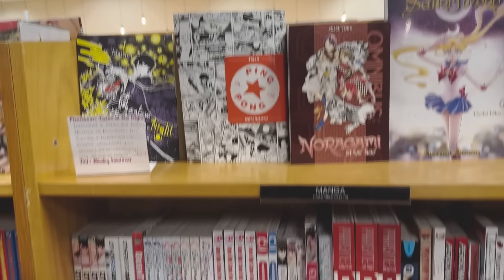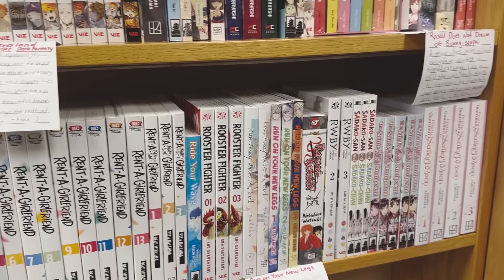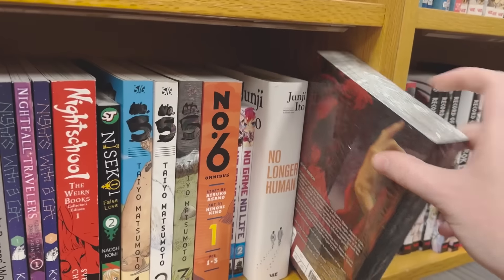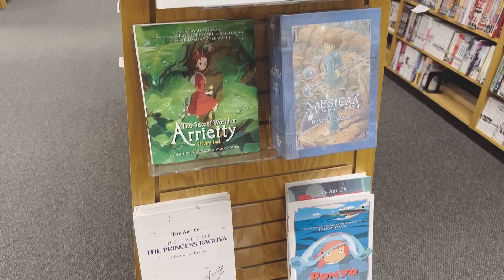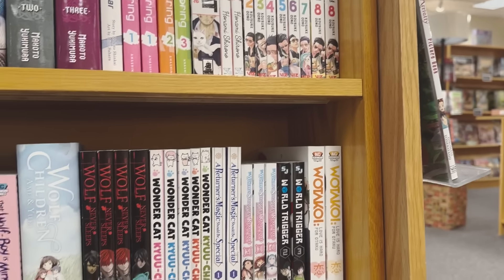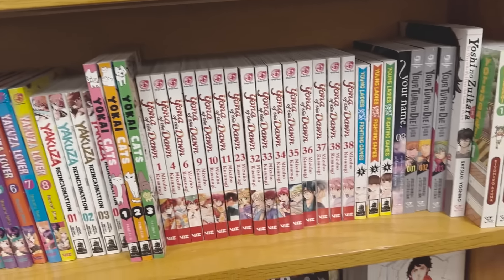They also recently reorganized the store, which is kind of jarring. A Rurouni Kenshin Omni, which is interesting — I don't need it because I have the singles. Got some One Punch Man, some One Piece, Naruto volume six, which is great. And then No Longer Human — that was really good. Really sad, but really, really good. My Hero Academia box set — got to check that off. Some Ghibli stuff always. I never really got onto the Ghibli train — I have a lot of respect for it, but I'm just not on that train. Got some World Trigger, which is a series I want to try eventually. I just need to find a Volume 1. Always looking for Yona Volume 7. Tower of God.